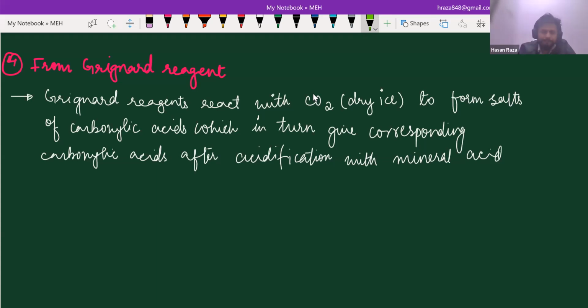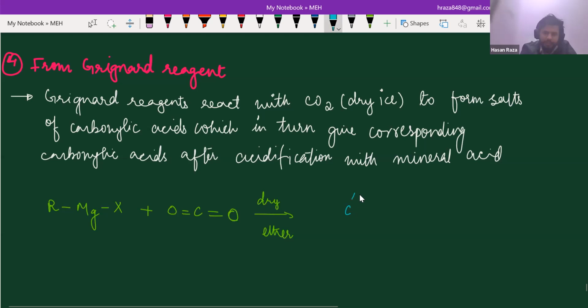Are you done with this? Yes, sir. See how the reaction will take place. RMgX. First, I'm going to write the reaction, then I'll explain the mechanism. It will be very easy. CO2. That means this is your O, O, and in the middle it is C. You are going to do the reaction in the presence of dry ether, since Grignard is very reactive. So what will happen? It will be basically C double bond O, and then R will be there, and then O negative plus MgX. After this, you are going to do the hydrolysis in the same way that we did in aldehydes and ketones in this chapter.